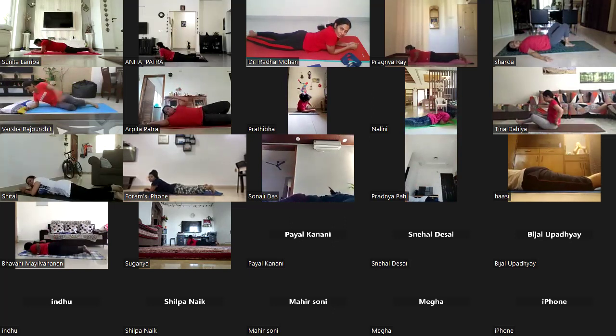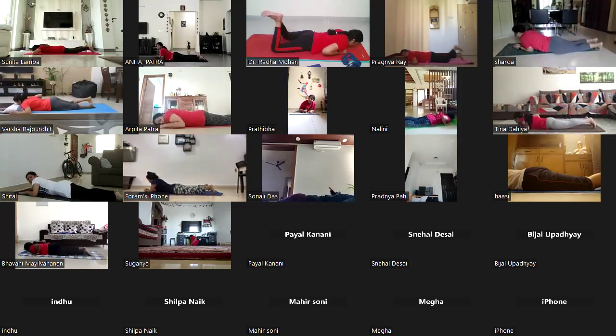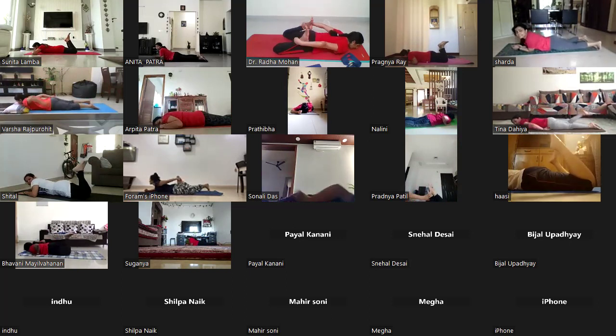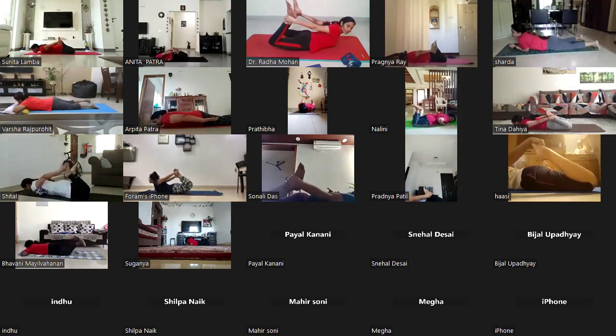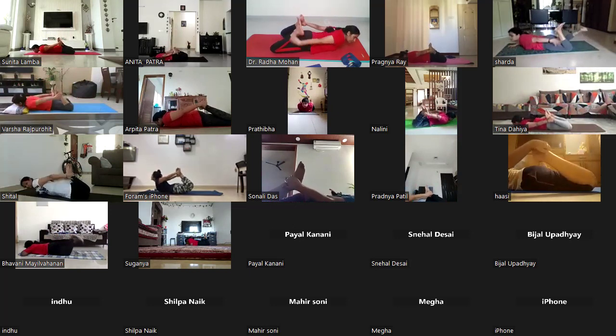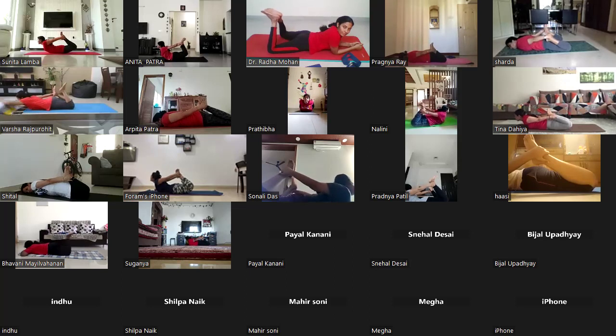Come on everybody, on your stomach. Let's go for Dhanurasana. Hold your legs from back. Catch hold your ankles with your hands. And breathing in, slowly lift both sides of the body up. In case of any serious abdominal issues or cervical knee issues, you may skip. Alternate is cobra pose or leg swing.